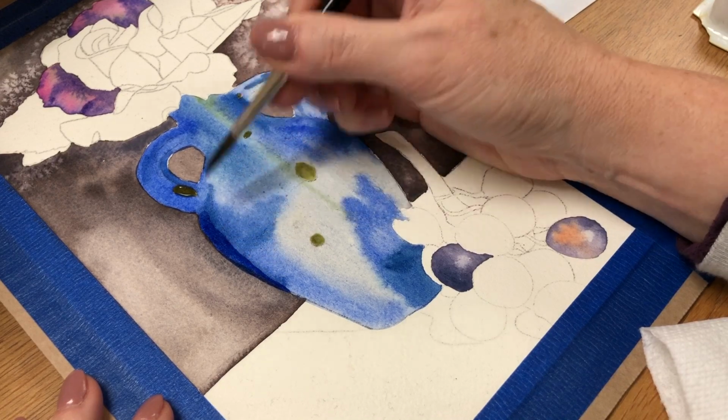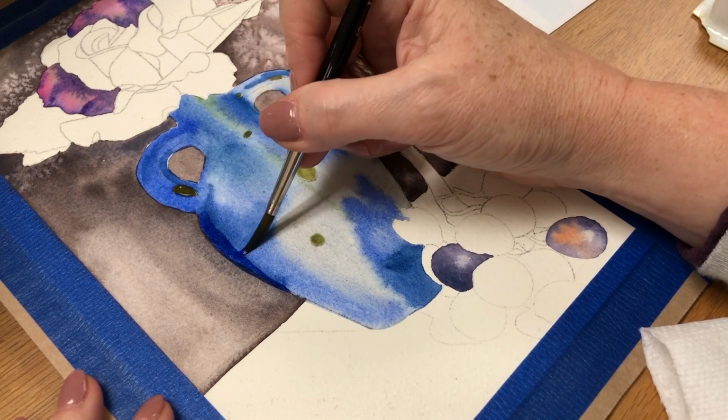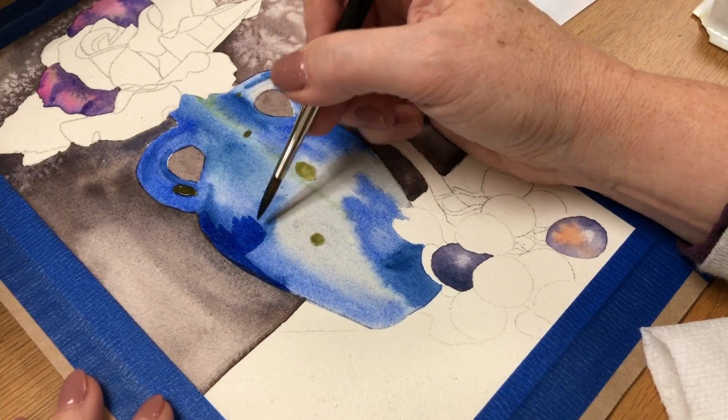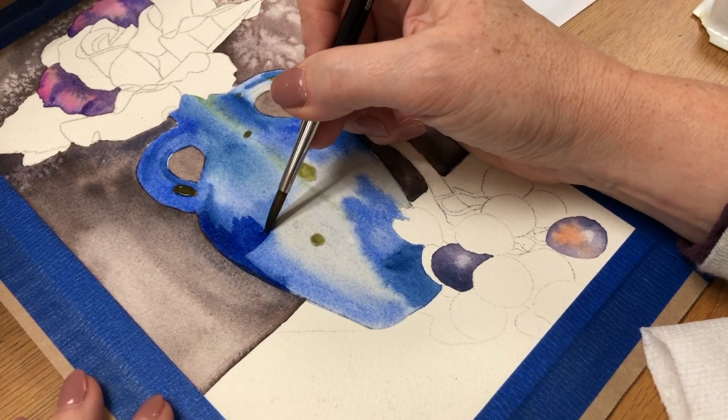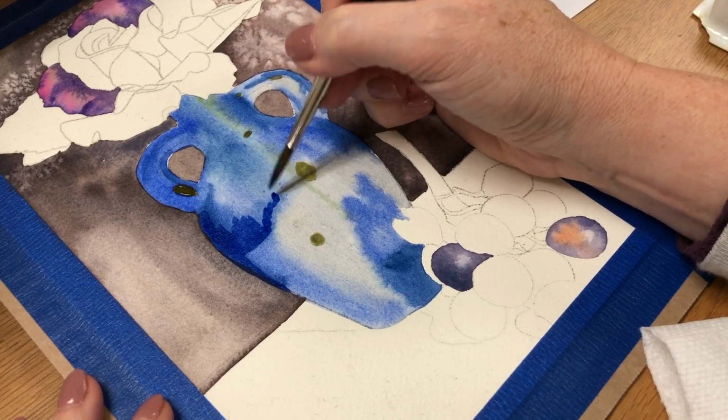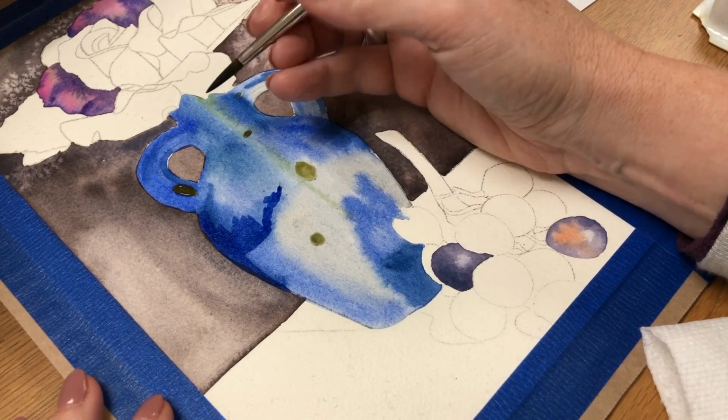So in this case, I did not pre-wet because some of these edges are a little more crisp. So that's a nice crisp edge that I see in my photo. And this kind of stair steps up and over here. There's a bit of a highlight in there.